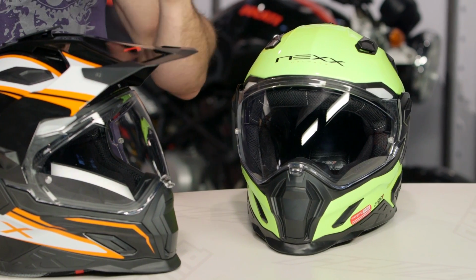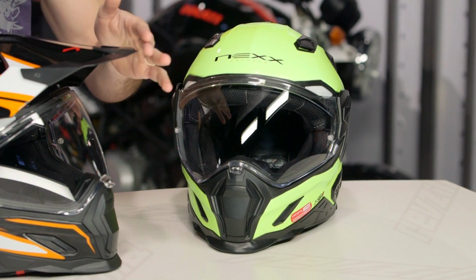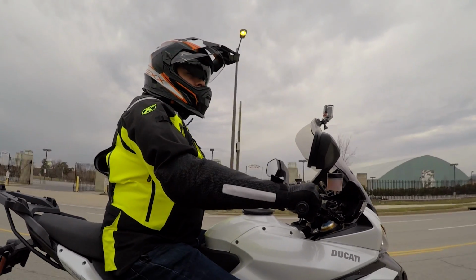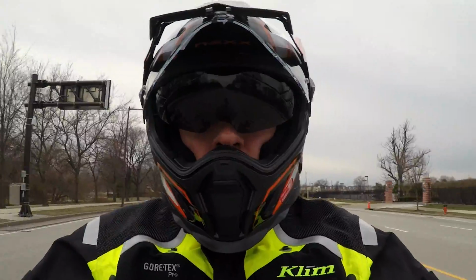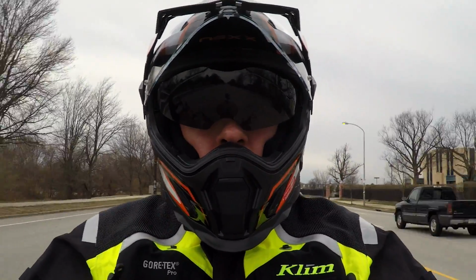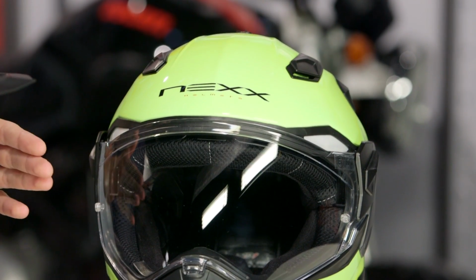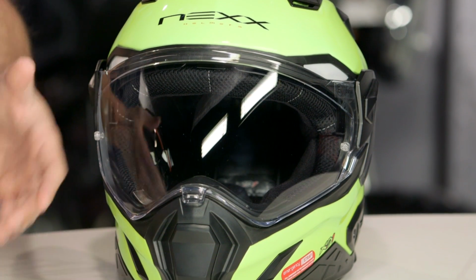But what you're doing here is you're configuring it for on-road and off-road use. It gets all of its DNA in the configuration with the peak, with the visor, drop-down sun visor. It's built to be worn in multi-season on-road touring and off-road conditions. Again, hardcore angular. It's also really nice to see them go with this angular theme at the top end. This bad boy is gonna be north of $400. And again, we've seen a lot of helmets come out with this angular style, but we haven't seen anybody do it with a premium feature set, light enough weight, and the fit and finish we would expect.